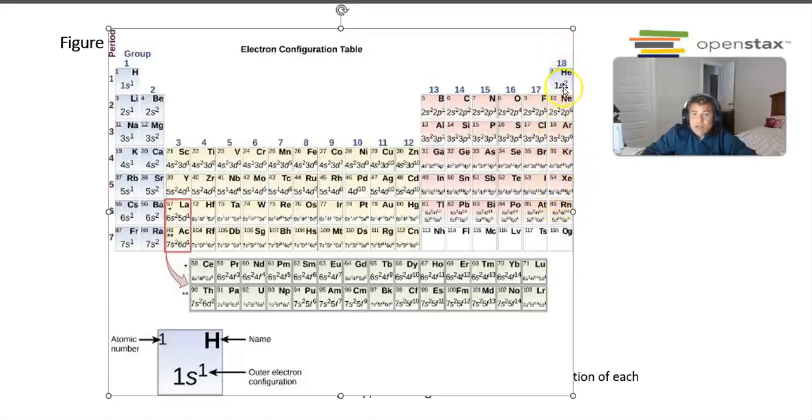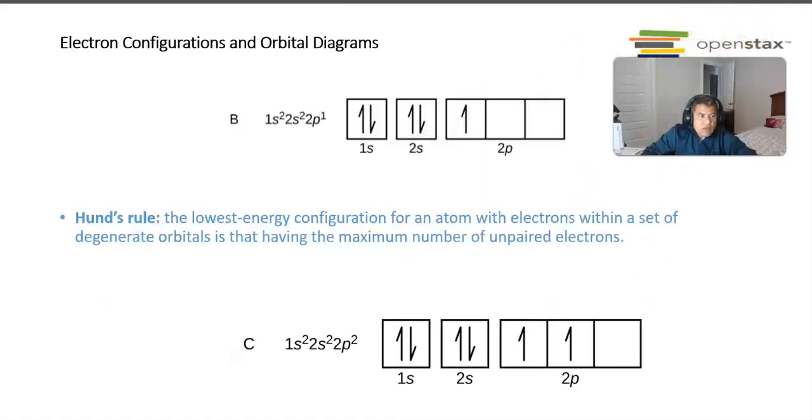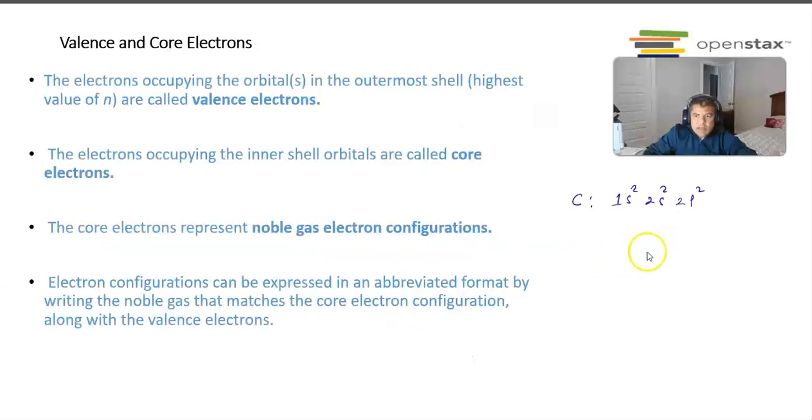So look at that. Helium is 1s2, right? So previously we wrote 1s2, and 1s2 is helium. That's why you can write that as helium, and the remaining is 2s2, 2p2. In this electron configuration, what is the highest energy level? The highest n is 2, right? This 2s and 2p has how many electrons? 2 plus 2, 4 electrons. That's why carbon has 4 valence electrons.